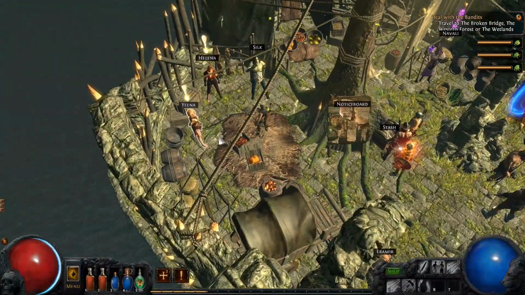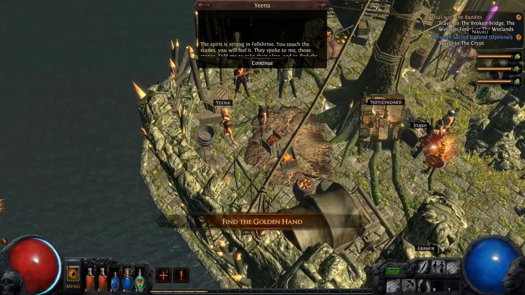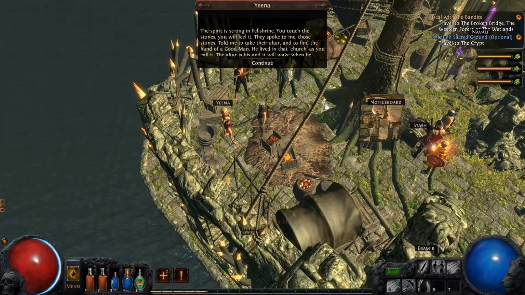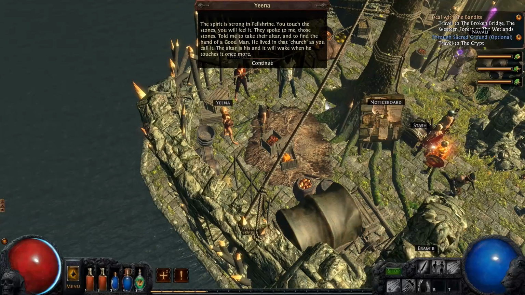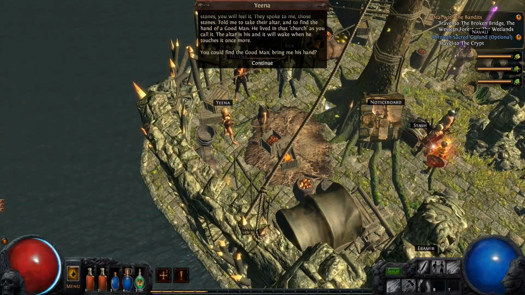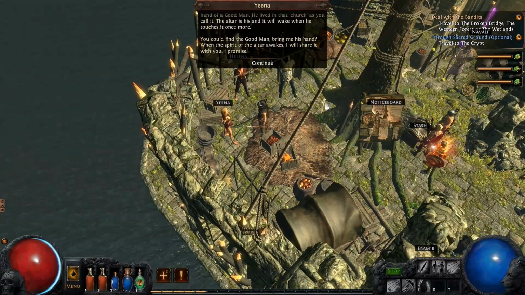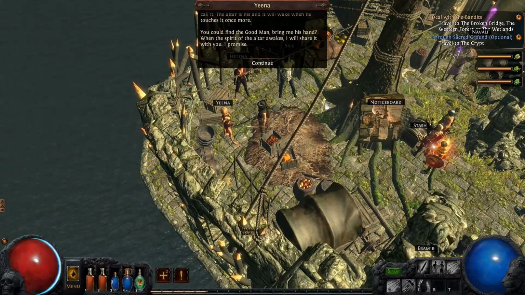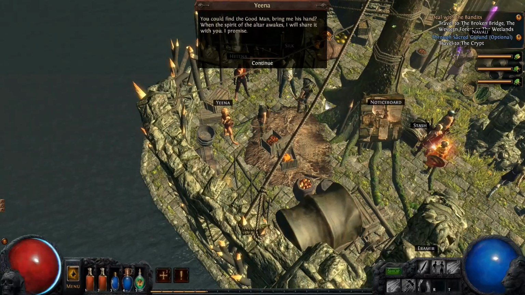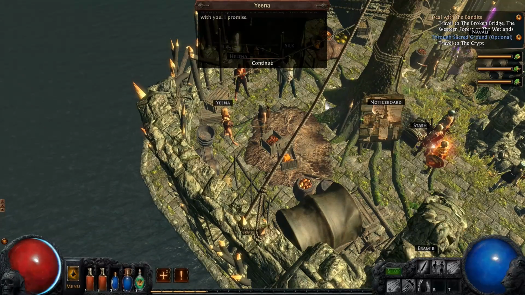Let's talk to Yena first here. The spirit is strong in Fellshrine. You touch the stones, you will feel it. They spoke to me, those stones. Told me to take their altar, and to find the hand of a good man. He lived in that church, as you call it. The altar is his, and it will wake when he touches it once more. You could find the good man. Bring me his hand. When the spirit of the altar awakes, I will share it with you.